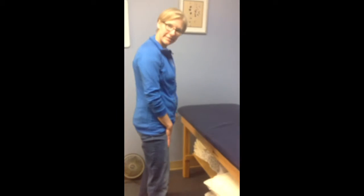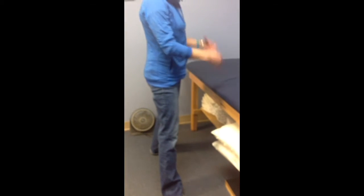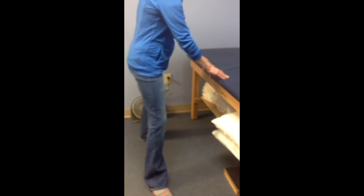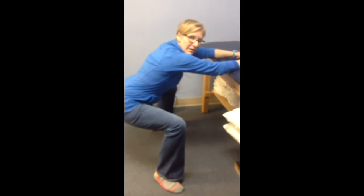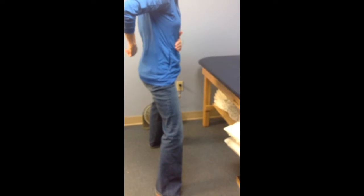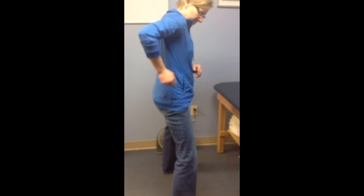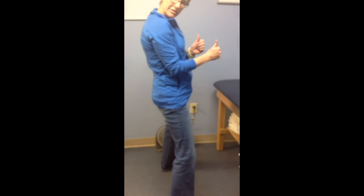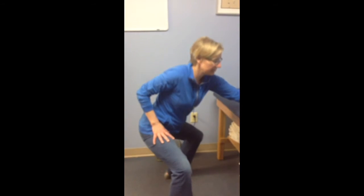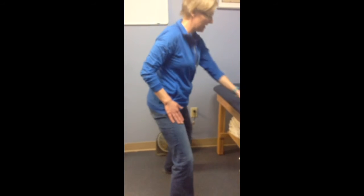You're going to continue with the things you've already been doing, but we're going to add a little bit of a wide stance. After you do this one, we want to reset things. So we'll go wide, a little bit toed out, and we're going to drop that butt down. Because when you squat, this part of your back sort of caves in a little bit — it likes to be rotated this way. So we'll go straight down, then we'll do one with a reach across just to this side, not the other side. So your left hand is going to come across.